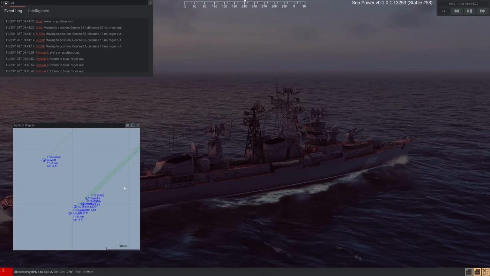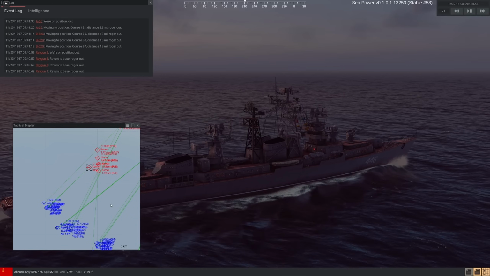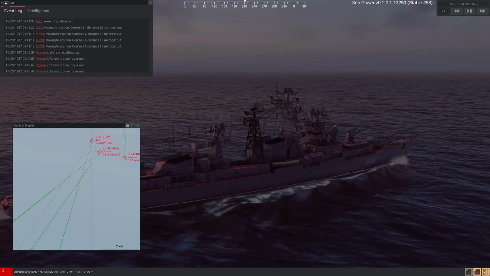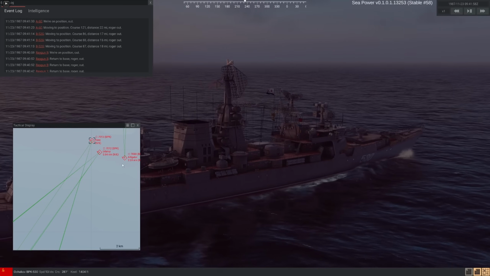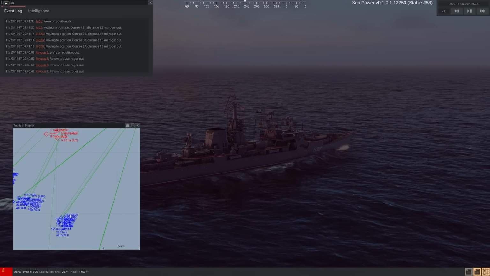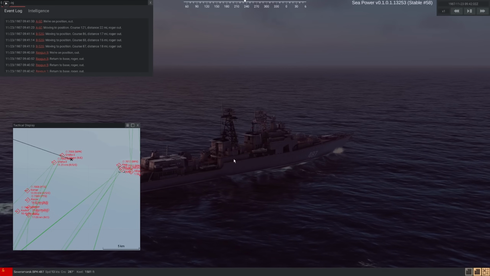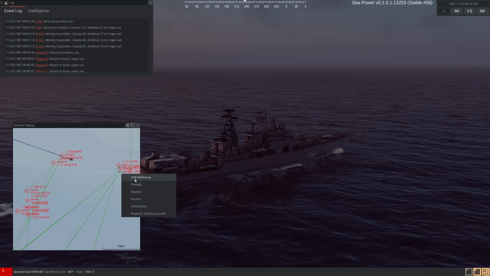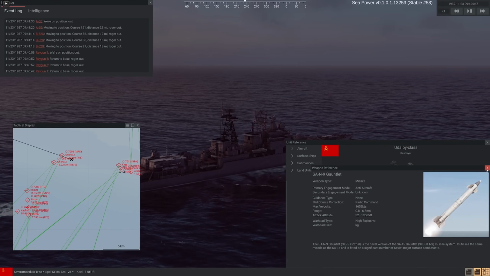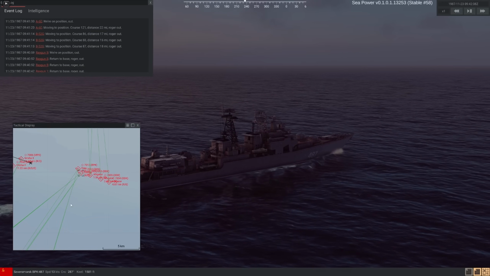12 miles. And closing fast. What are you going to do? I'm especially expecting a whole lot from that Udaloy and the Kara. But for now, they're not actually reacting yet. Now, we just came into the long-range missile range for the Kara. The Udaloy is very capable of defending itself with the SA-N-9s, the Gauntlets. But they only have a range of 6.5 nautical miles, so they're very short-ranged.